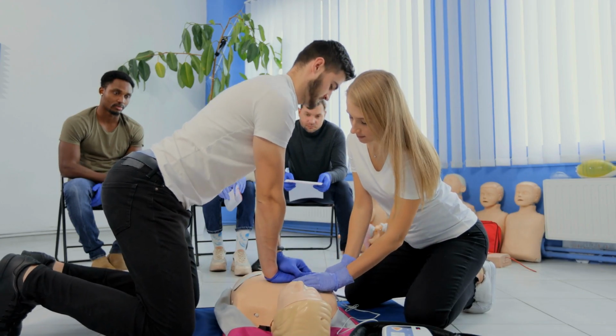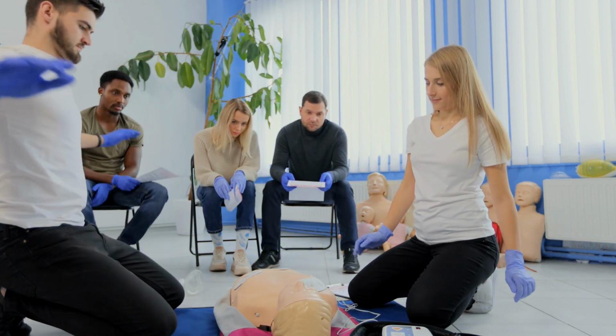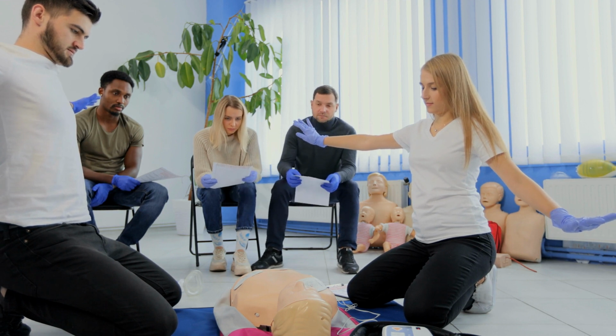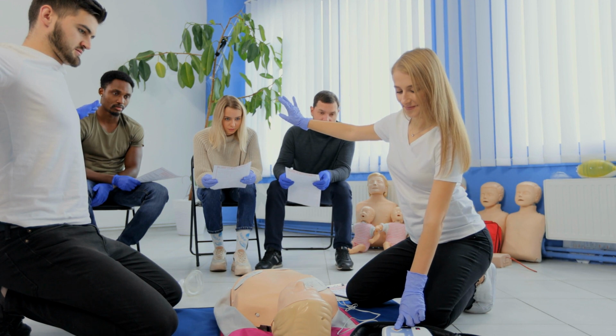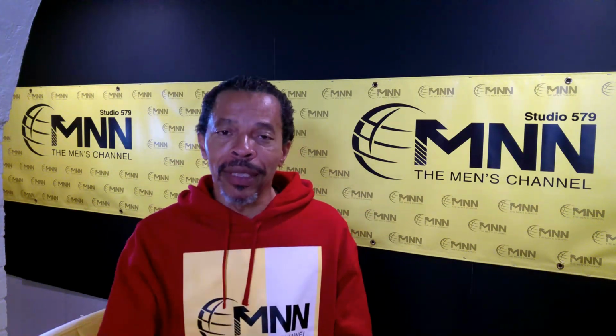Now, stop when an AED is ready to use, another trained responder is available to take over compression, EMS personnel arrive and begin their care, or you are alone and too tired to continue. Also, stop when you have performed approximately 2 minutes of CPR, or 5 sets of 30 to 2. So it's a 30 to 2 ratio. 30 chest compressions to 2 quick breaths.